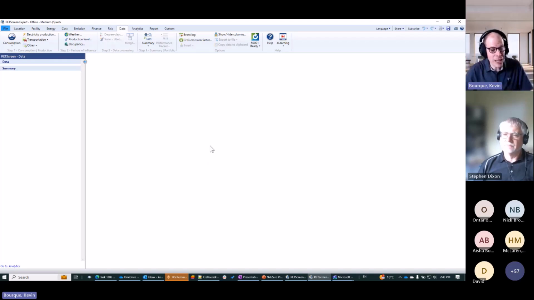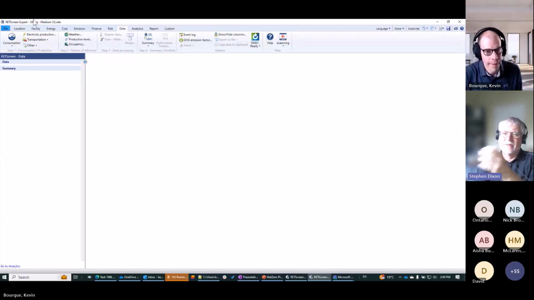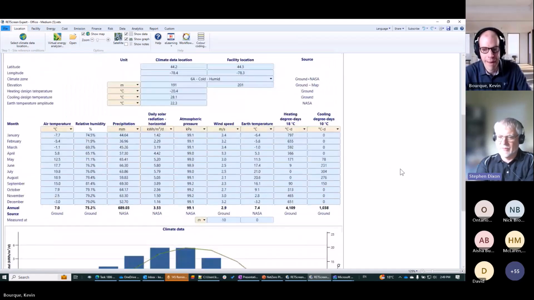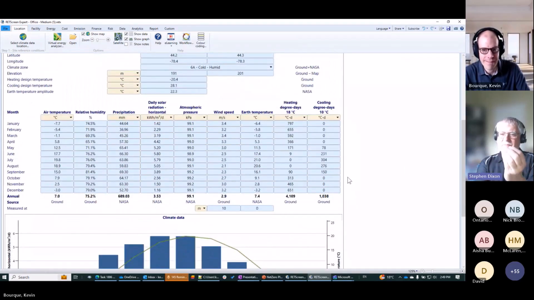Understanding that the data that you are collecting over a particular year is maybe different than the climate conditions over a year that the energy model is. And I mention that because I'm going to put myself out on a limb here. I think it's foolish to go and chase that 0% delta difference, because you're fooling yourself if you don't think that one night a cool wind comes in and there goes your calibration of your energy model. And just to clarify that, if you go back to location, right now the energy model in here is based upon the data that's down below here, which is longer term averages.